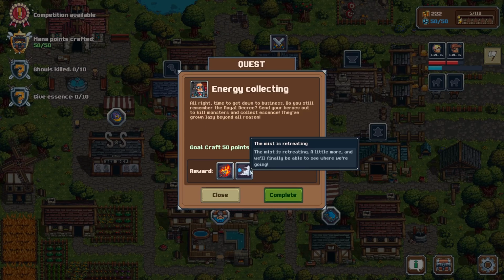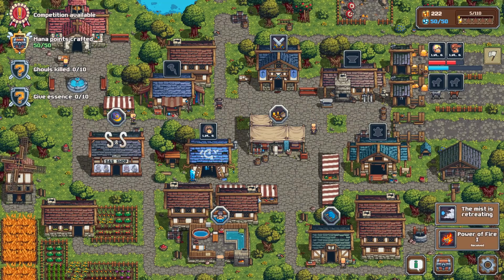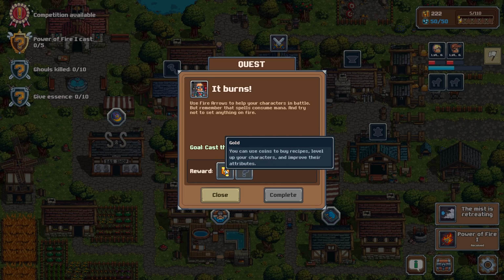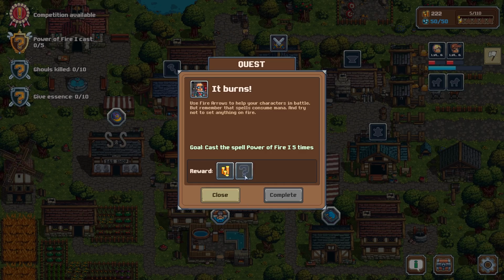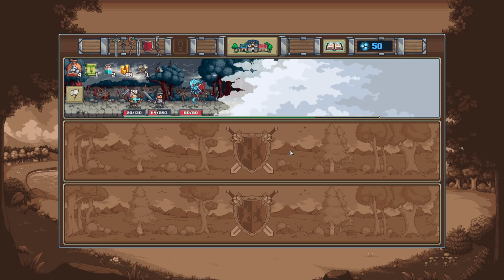Mana points crafted. That's already done. And we'll get a spell. And we'll get the ability to see further in the mist. Cool. Next quest is cast spell power fire 5 times, and we'll get some gold for it. So whether we can all do that, or whether we just need a magician. Well, let's see how they're doing. Not well, has to be said.